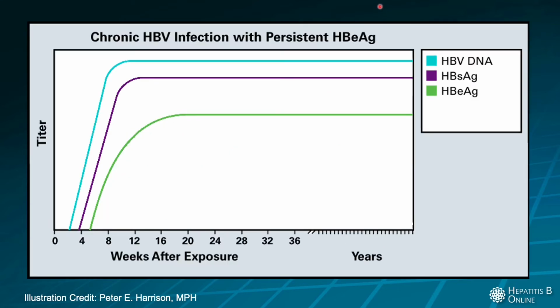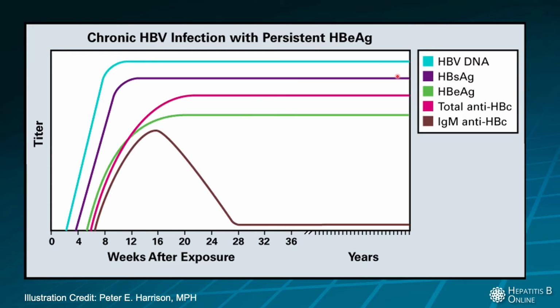In contrast, the person who becomes exposed to the virus and is unable to mount an effective immune response will continue to have lingering detection of the markers of active infection: hepatitis B surface antigen, HBV DNA, and e antigen. And while the core antibody eventually shows up in these patients, both as IgM and IgG initially, there is no sign of that gold line for surface antibody.